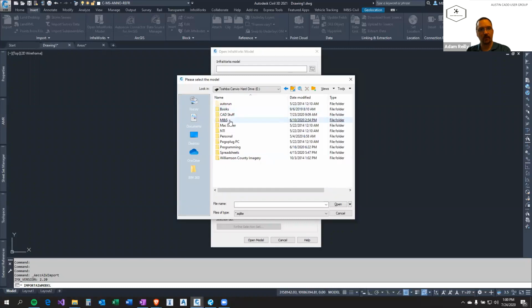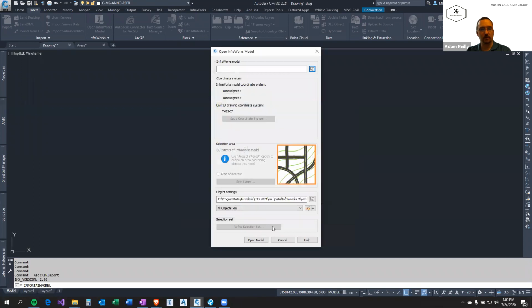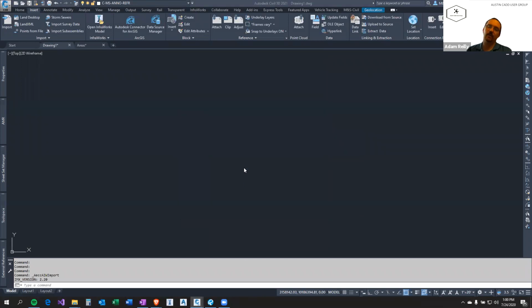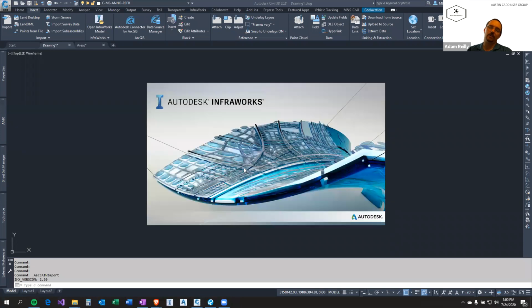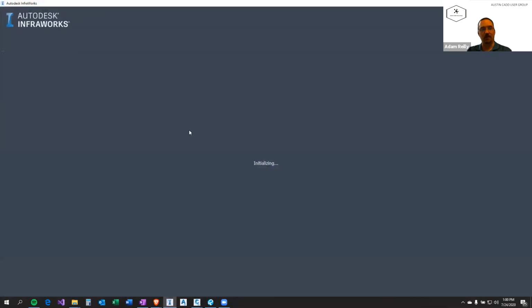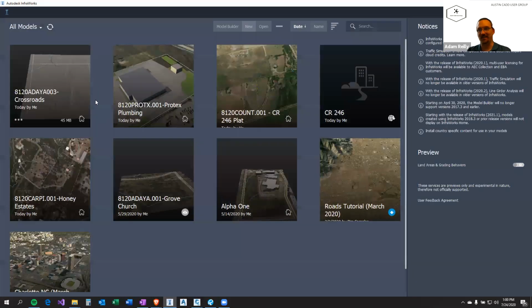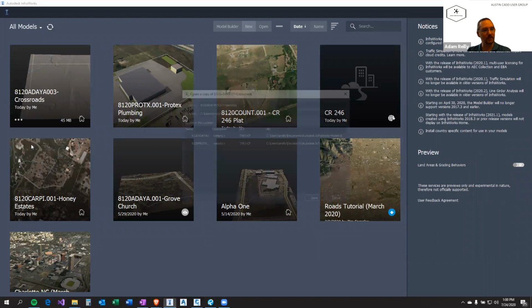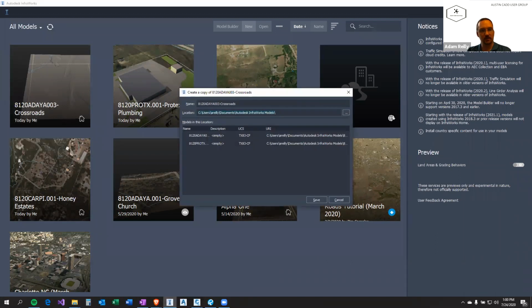No. So just a side note, I've had problems with Infraworks saving to my servers, so I've been putting things locally and it hasn't been the same place every time I create one. So I can never remember where I saved them. Okay.